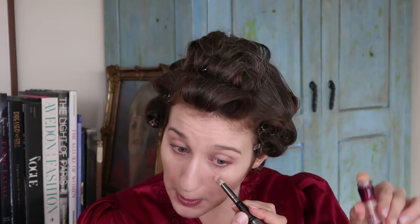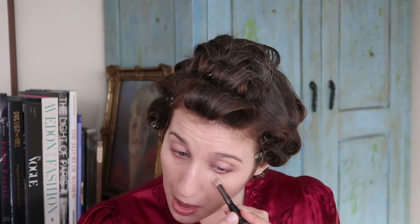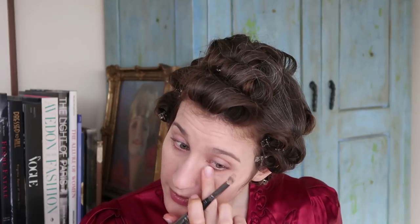This is light. And I just like to put that on the back of my hand again, and then go in there with the brush. I really do like to use a brush to apply concealer. That is another question I get asked a lot. I think it just helps you control the amount that goes on there.